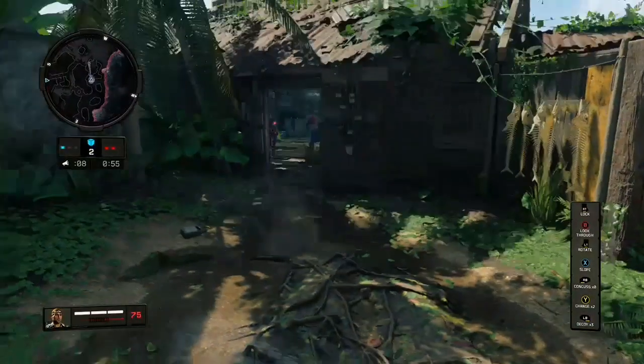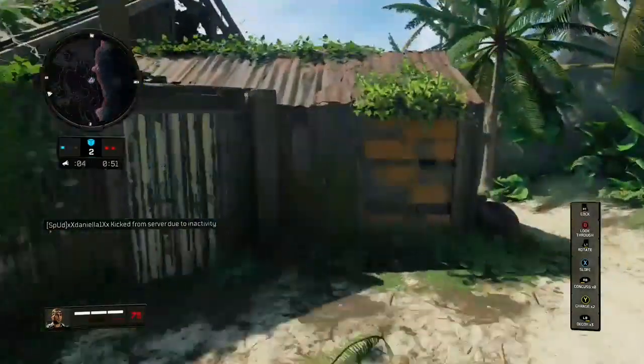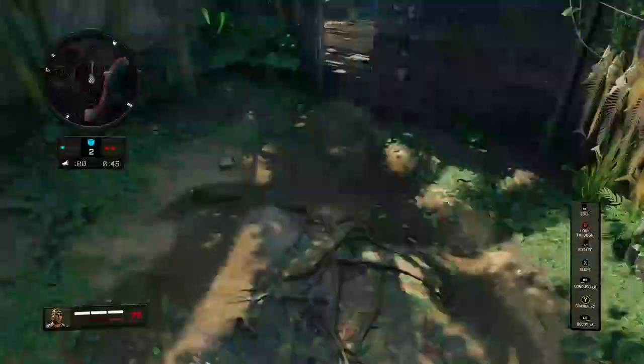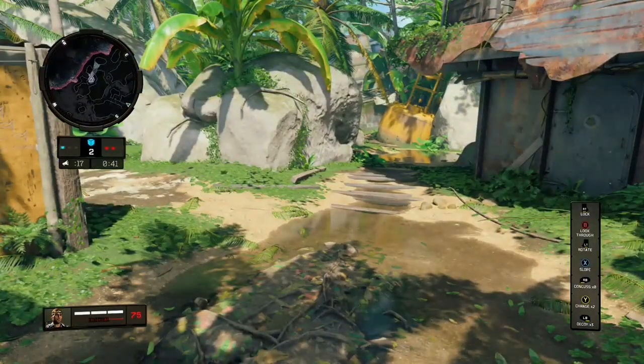Recently, I've been playing Safeguard though, because I don't like playing Propone on my own. So in this video, I am literally playing with my mate, and he isn't dead at the moment, I don't believe. And yeah, it's a very easy glitch to do.